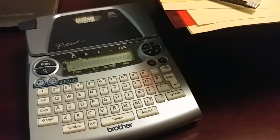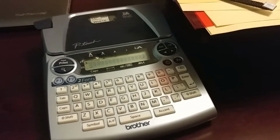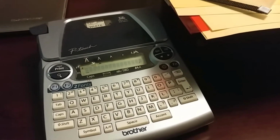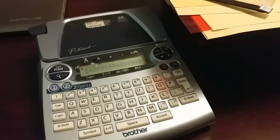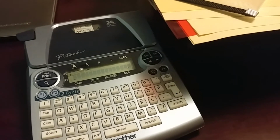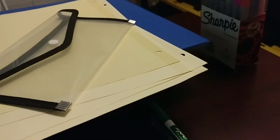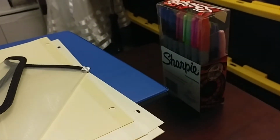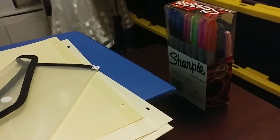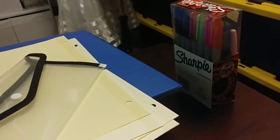This is totally optional, but it's just because I like things to look neat on my dividers these days, because I found out that you can actually make them look really nice. And so I like grabbing my label maker when it's something like this. That's one thing Alejandra got me into, if you've ever watched her YouTube channel, alejandra.tv. And then I have Sharpies. I don't know if I'm going to use them for anything, but I have them out and they make me happy, so I've got them for this project as well.